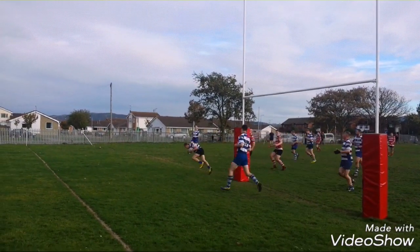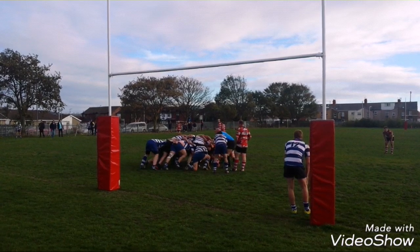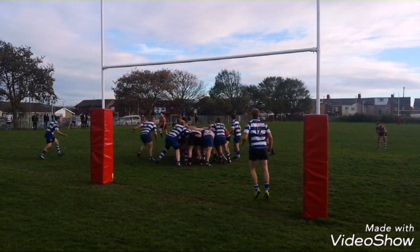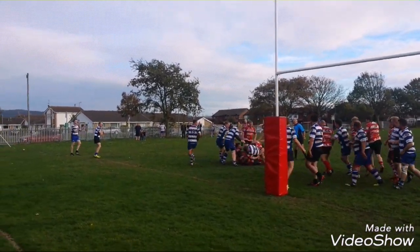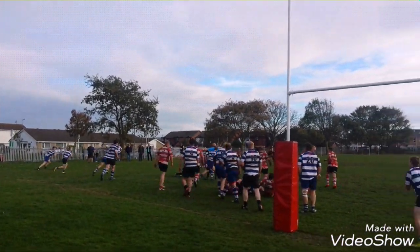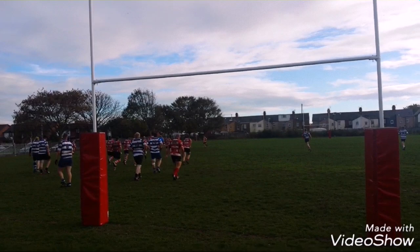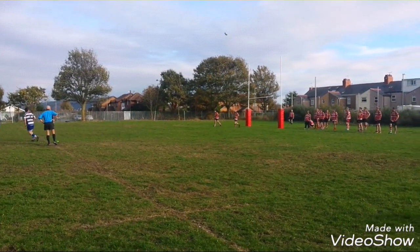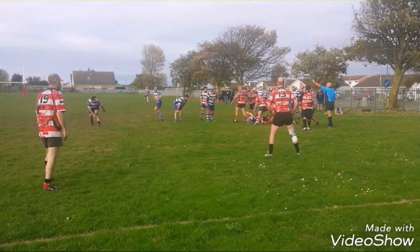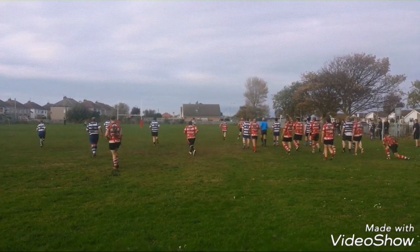Scrum here — Rill pounding the pressure on Rithin. Quick ball here, tries the kick — lovely idea — but it comes off the post and he's carried it over his own try line. That'll be a five-metre scrum for Rill — what a position they have here. The ball comes out trying to get over the gain line but it's turned over and Rithin have it — what a missed opportunity. The number nine backing himself goes for it Gareth Davis style and is tackled just further up — they cannot get the try. A penalty here for Rithin, he kicks it over — another three points on the board for Rithin and the score is beginning to rack up.